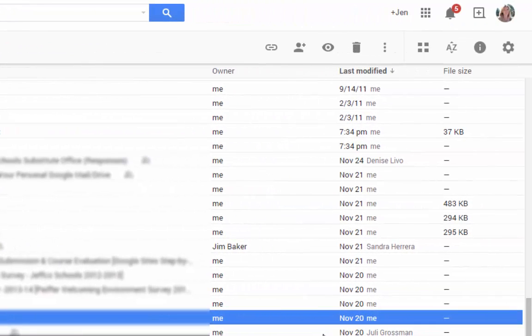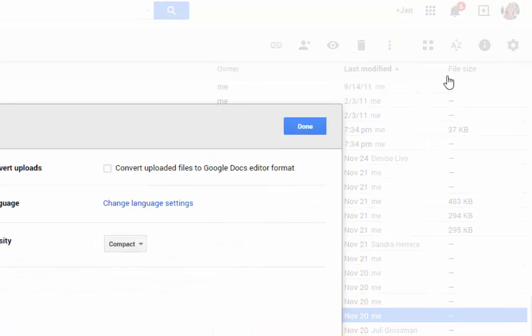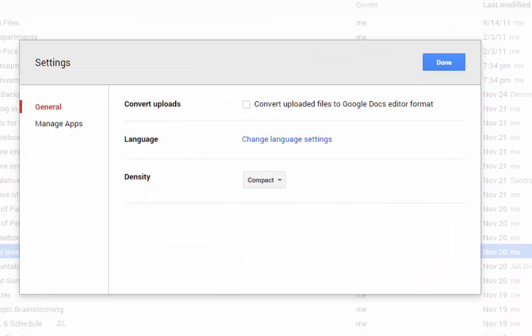Before we begin uploading, let's check out our upload settings. Choose the gear icon and select Settings. If you always want Google to try to convert PDF, Word, or PowerPoint files to a Google format, put a check mark in the box. Converting files will make them editable online. If you want Google, though, to simply store the file and keep the original file as a Word, PowerPoint, or PDF file, don't put a check mark in this box.